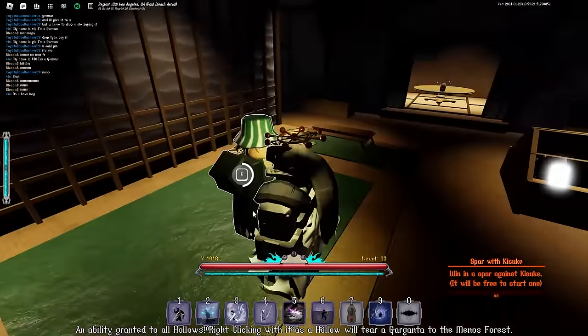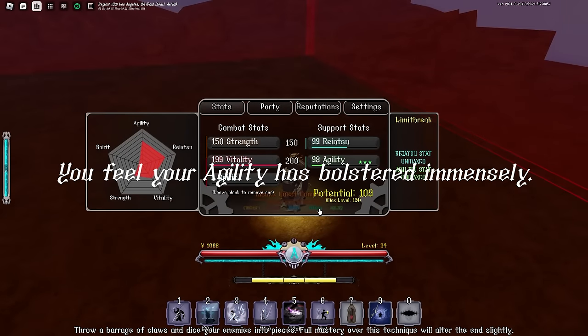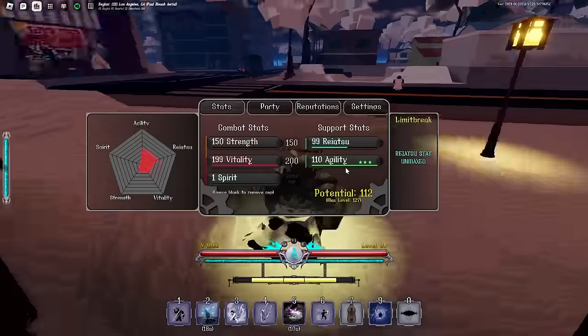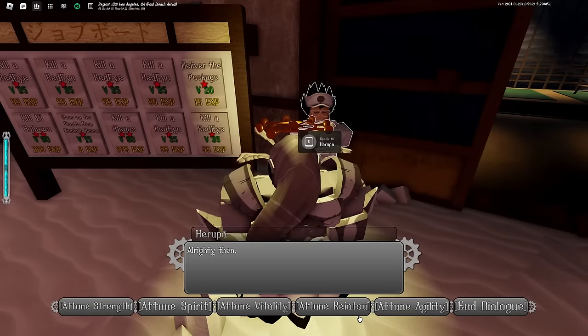Win a spar against Kisuke. All right. Bet. Okay. Dead. Nice. All right. Sweet. Now I'll tune agility. That's maxed out. Nice. Okay. So now I'll just ask Harupo to give me one of these.